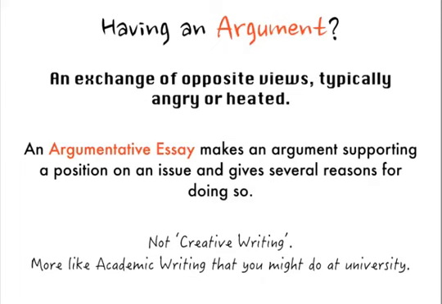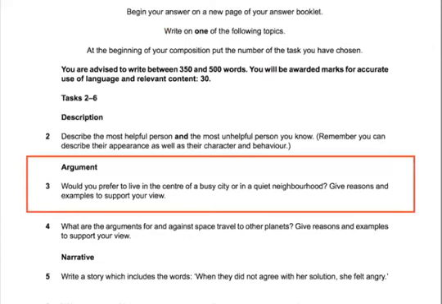So let's have a look at a past exam question. Here is a screenshot of the May-June 2018 paper, and it's important to observe that there are 3 different types of questions available for you to answer in section 2 of the writing paper. The first option, as you can see, is description. The second option is argument, and the third option is narrative. So you don't have to answer all of those questions, of course. You just need to choose one, and I have put a red box around the argumentative essay that we are going to look at for the rest of this video.